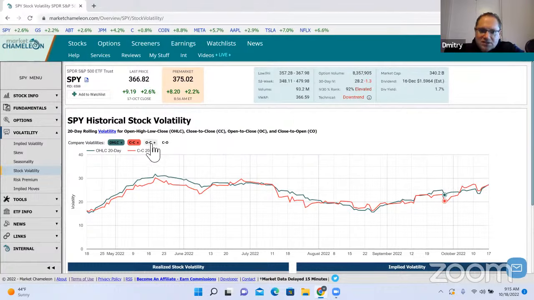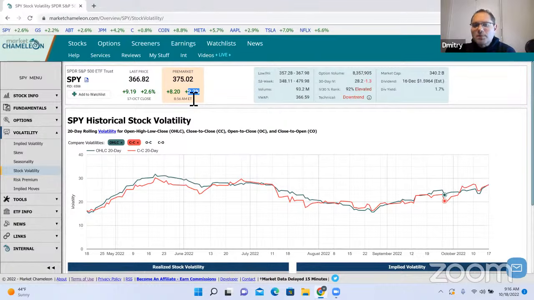And this next one is the open to close volatility. Basically, it takes out the gaps, okay, and looks at intraday volatility. What happens from the time the stock opens to the end of the day? Is there a lot of intraday volatility, or is most of the volatility right in the morning, where, like right now, you could see here, we're set to open up 2.2%. It's a huge move in the morning.